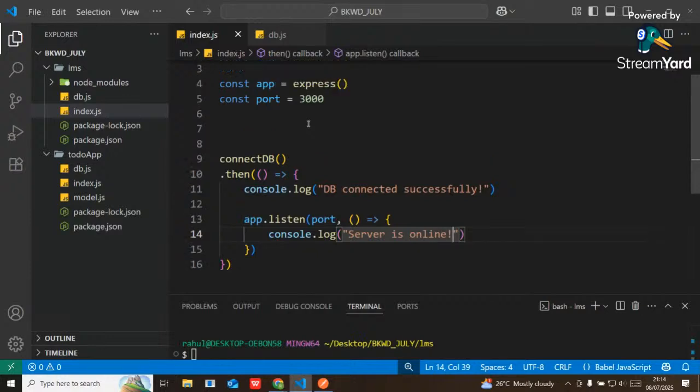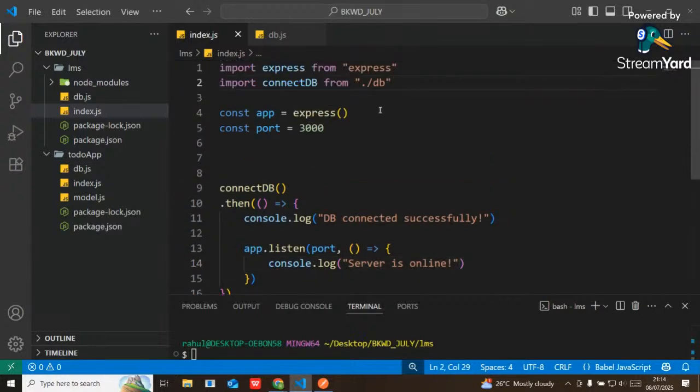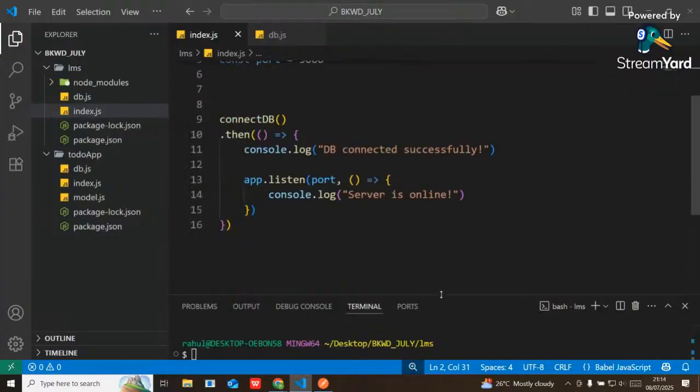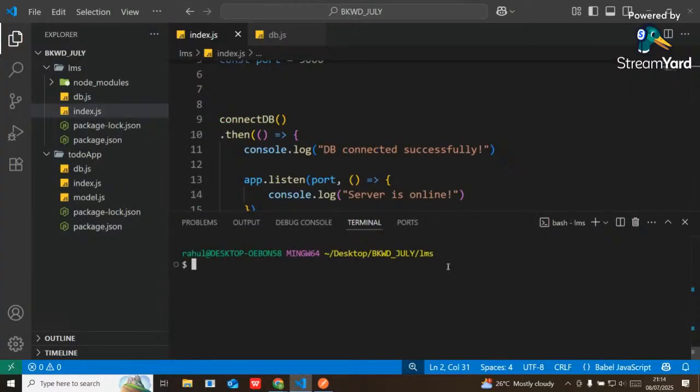Now if I execute it, I have to put .js here. Now if I execute the index.js file, node index.js, see, some messages will be displayed. First of all, the database host URL.